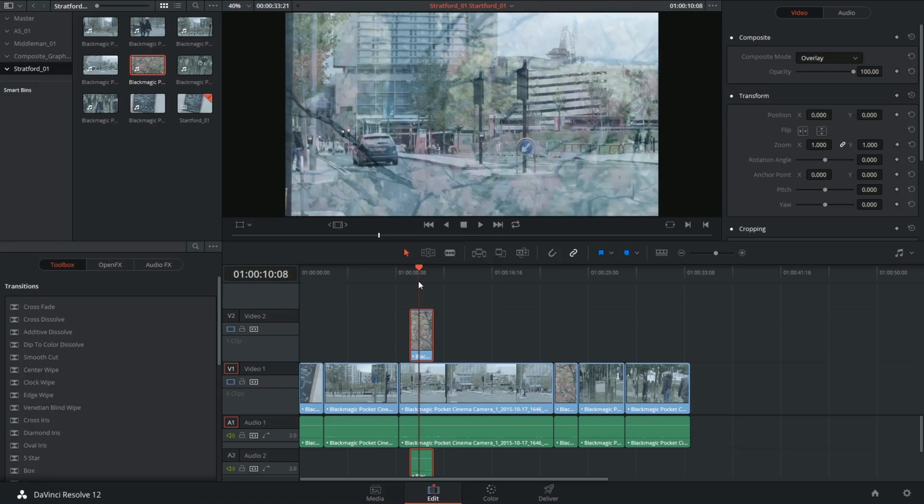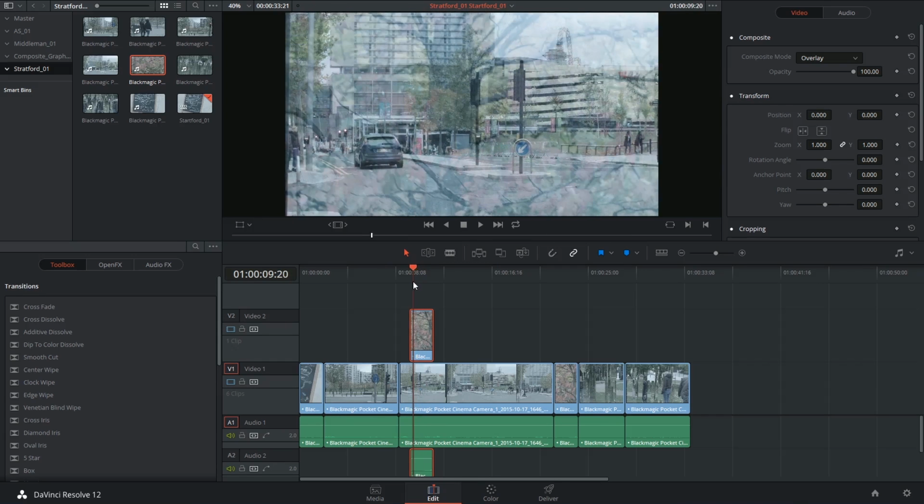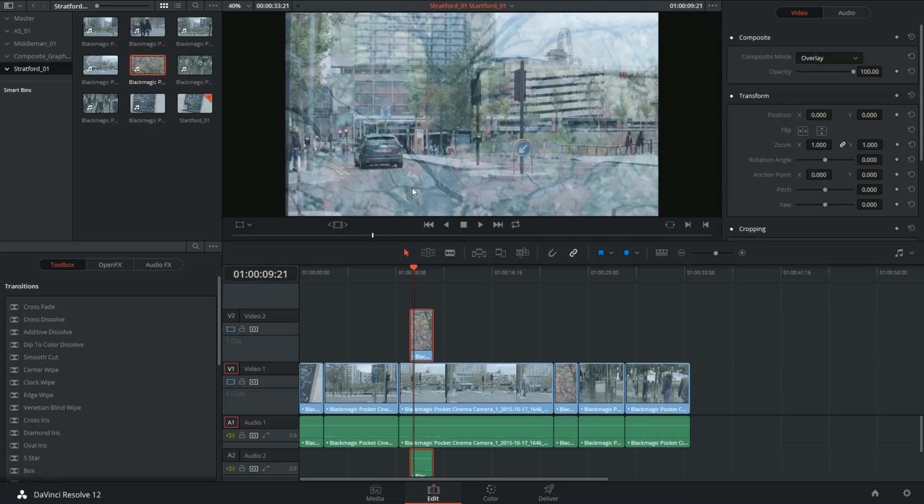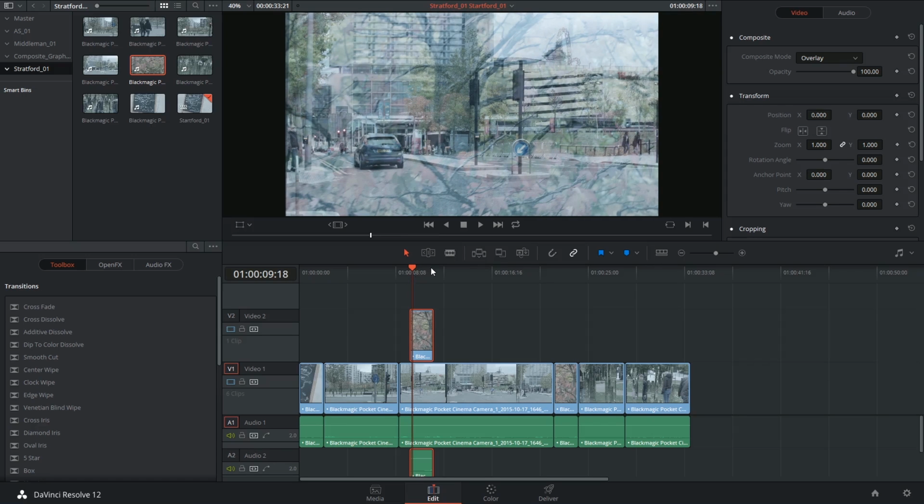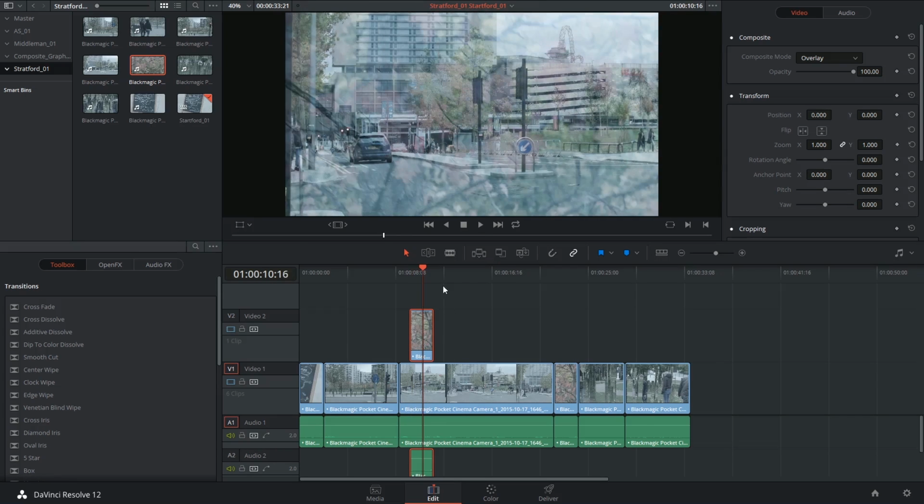Now you might be thinking to yourself, well, Daria, why are you showing us this? This doesn't look very practical. I'm not making a music video in the 90s. What can I possibly apply this to in this day and age? Well, the happy news is that there's actually quite a wide range of application to composite modes, especially when it comes to compositing visual effects elements or stylization using solid matte colors.